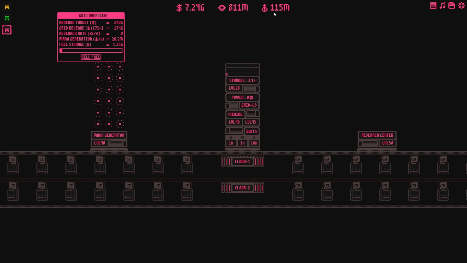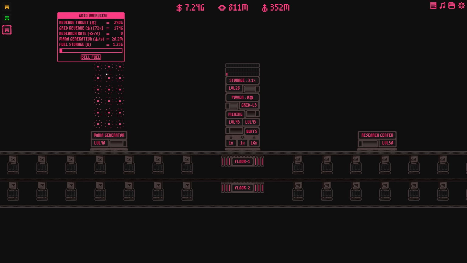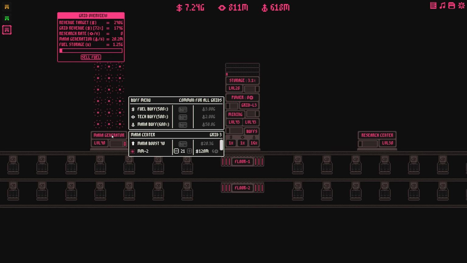Use. And what do you know? We are probably going to hit the tech buff and the fuel buff very quickly. Oh, look, we're already on 174 Gs. We're actually really quite close to hitting the revenue target. That's a little bit unexpected. Okay, well, either way, we're going to get the tech buff, and then we're going to get the fuel buff, and then we'll see where that leaves us.